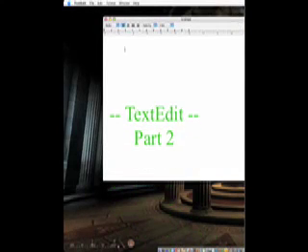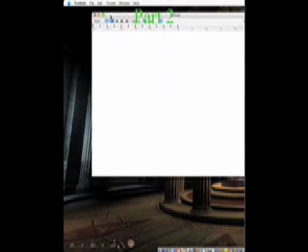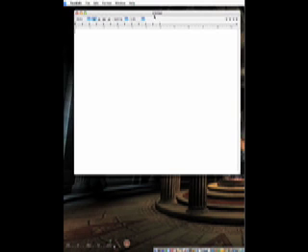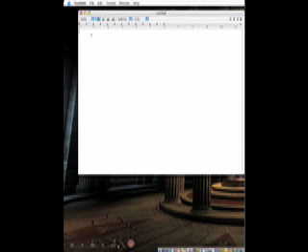Now that you've started the text editor, it's already got a window open that's called Untitled. That means that this text does not have a title yet. But we're going to change all that. First, let me show you some of the options you have in the menu.